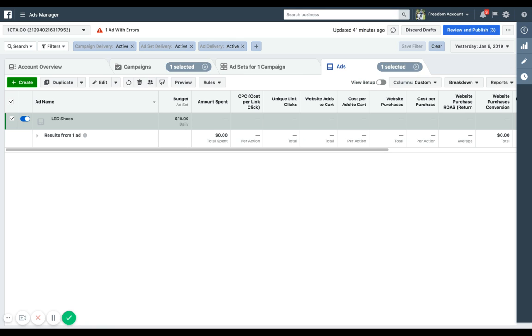A big thing, and we see it with Gary. I don't know where he disappeared to, but sometimes some of the guys doing free plus shipping and stuff, the total amount is not moving over into the Facebook side, so you don't know what your real true ROAS is. ThemeX is already coded, so it gives you the full total amount and goes through instead of having subtotal or not the total. So it has the full amount going through, so you actually know how much you're bringing in, whether it's free plus shipping or not.